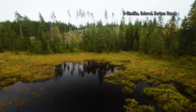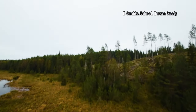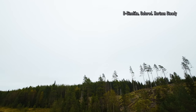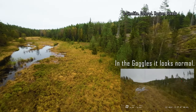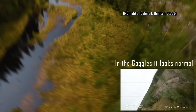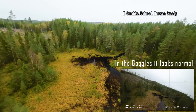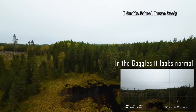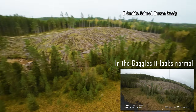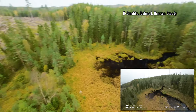So what does happen when you do horizon steady and manual mode? Can you do that? I have no idea. So there was a flip and a roll and a roll and now a flip. Another flip and roll.